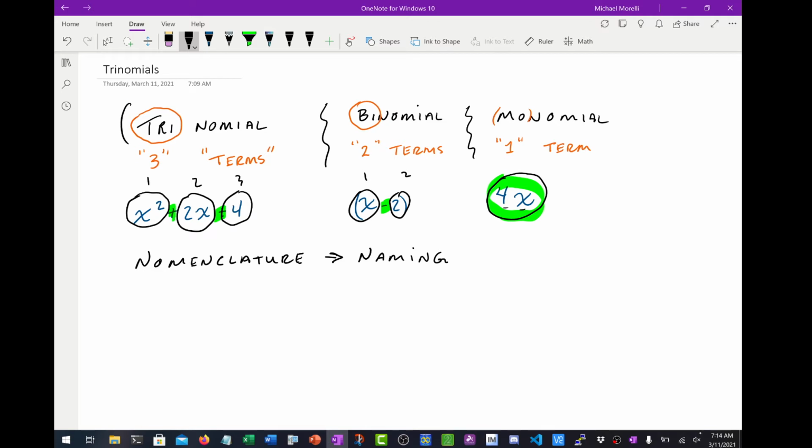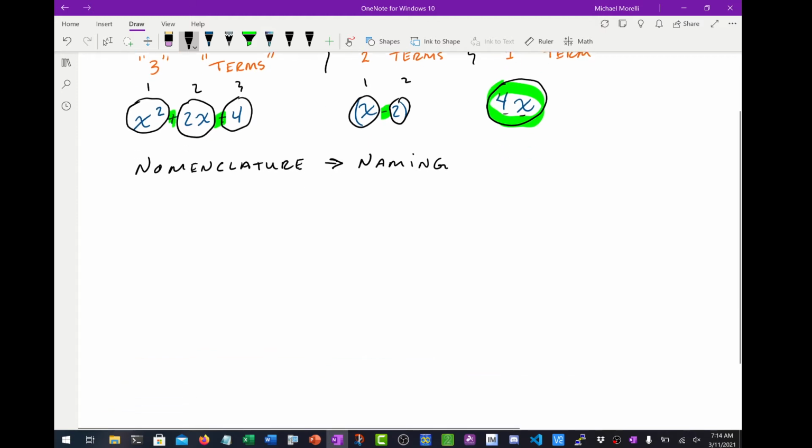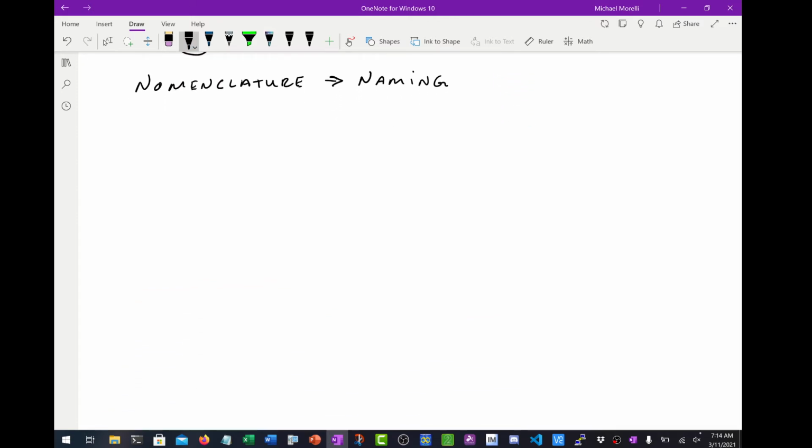So today we're going to be talking about trinomials. So now that we've got a basic understanding of just the vocabulary here, let's dig a little deeper into trinomials themselves and learn more about how they're constructed. Now, the type of trinomials that we're going to talk about in Algebra 1 will mostly be what are called quadratics. Quadratics don't necessarily have to be trinomials, but we're going to be talking about quadratic trinomials in Algebra 1. So let's take a look at a quadratic trinomial.